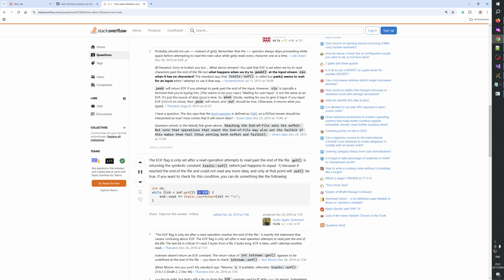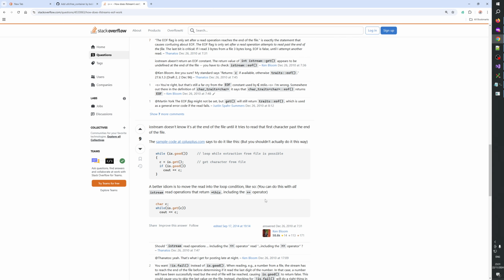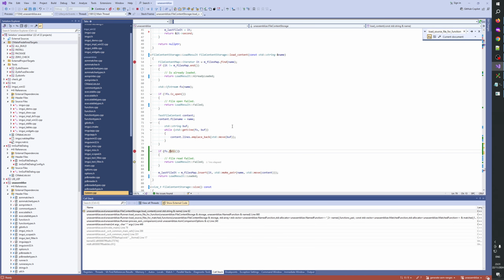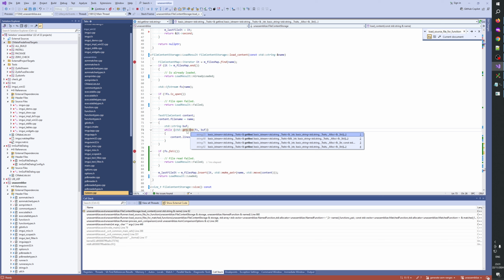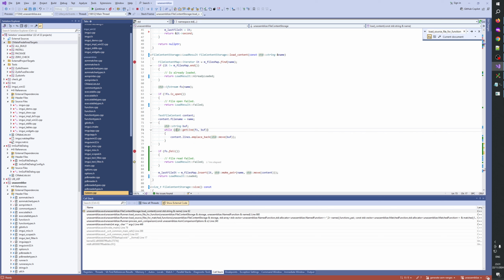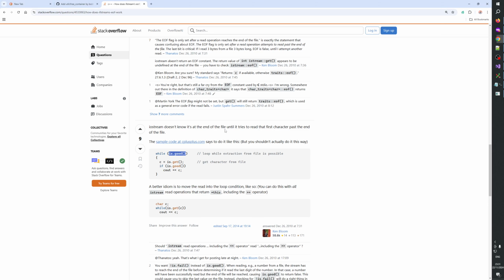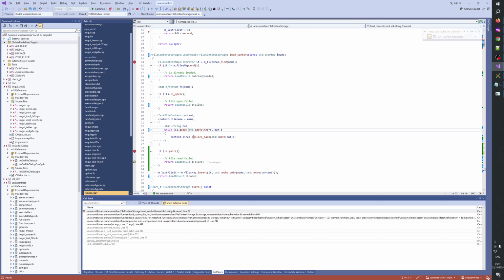Maybe we need to do something here with the EOF. Loop while extraction from file is possible. While is good. While get line. What does this return? Okay, so what if we do while fs is good and get line?